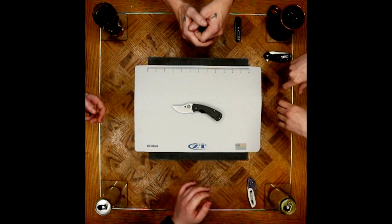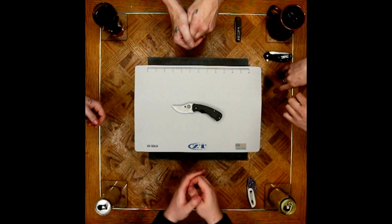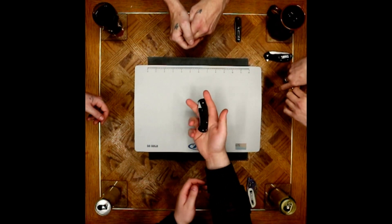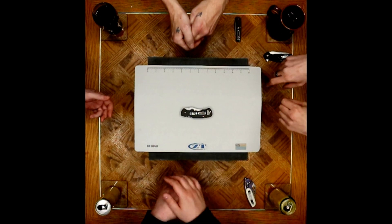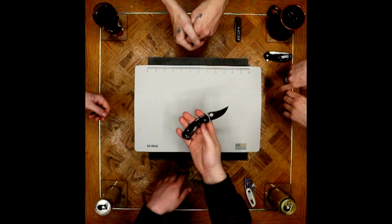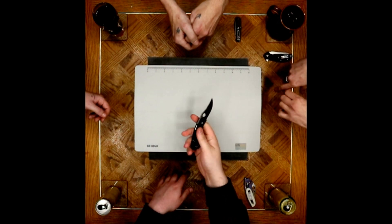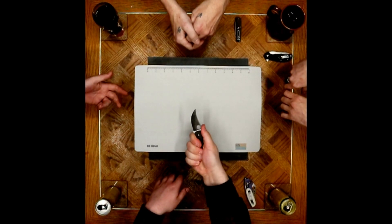What are your positive thoughts on this knife? It's easily carried — when it's compacted it takes up almost no footprint, unlike some other knives that are kind of wide. You can slide it into your watch pocket. I actually thought this might be a nice knife to carry without the pocket clip specifically because of that. It doesn't seem prone to falling open accidentally, and it feels somewhat secure in your hand for such a small knife.